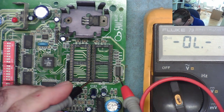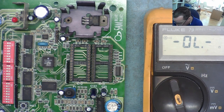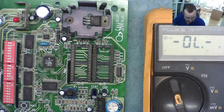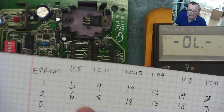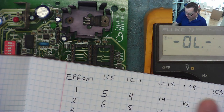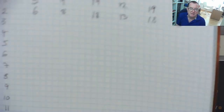We also seem to have this little chip here, the AND gate, which is somehow connected to the EEPROM. Although it didn't pin out to that pin, we can see where the wire is going to go under here. So I'm going to measure to each of those chips to make sure I do this in an organized manner. I have my book, so you can see pins 1 to 28, which is the EEPROM, ends down there. And then these ICs, IC5 is that one, and then the other ones, the IC numbers of each of these in turn, and that one. So I'm going to track through to every chip from every pin and build up a table of connections here.